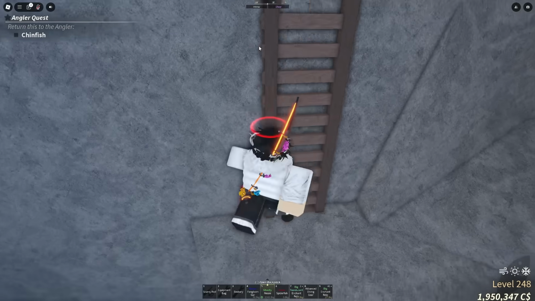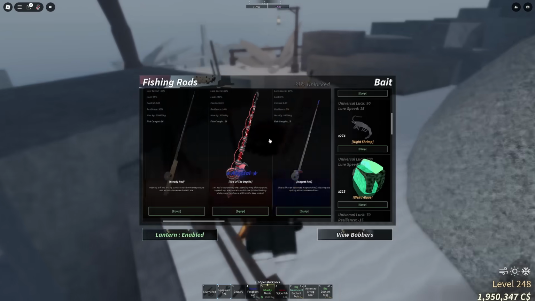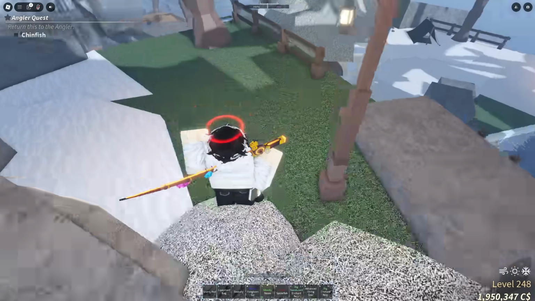So in all honesty, it's just going to be kind of like a better steady rod. You're still going to be able to catch fish pretty easily because it does have the 15 resilience, but it also basically is just better. It has more luck and it has actual lure speed. So that's going to be the Scruffy rod. Now, this is going to be your mid-game rod that you're going to use for the majority of the time.